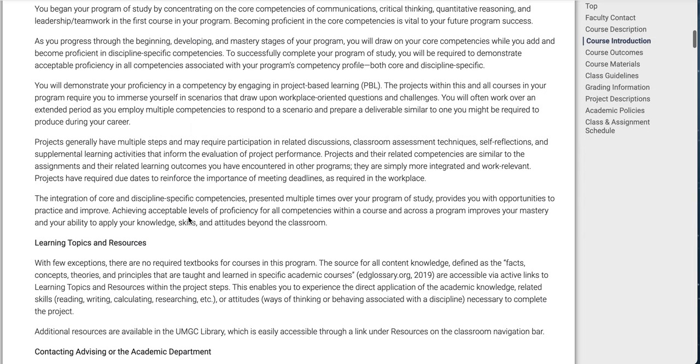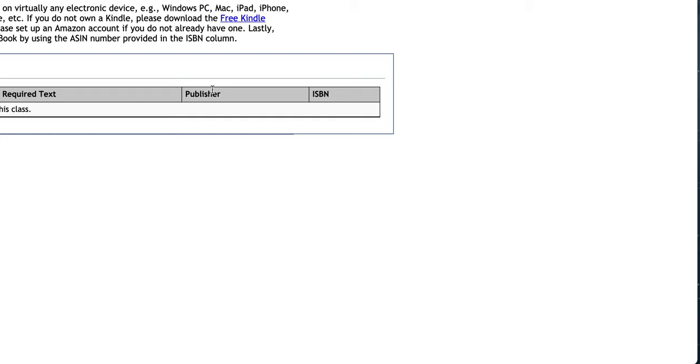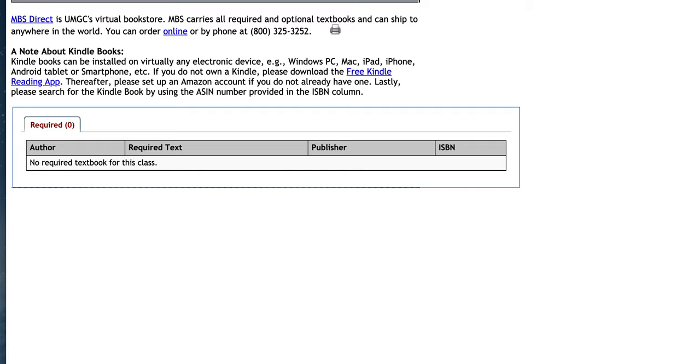And again, in your syllabus, you've got all your course materials. You can just go ahead and access those here if you want. Those are going to be pretty straightforward. There are no textbooks or anything else in here, because it's all just going to be straightforward, doing the thing. So we're in pretty good shape there.